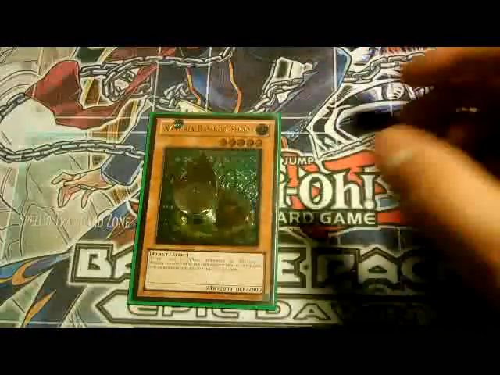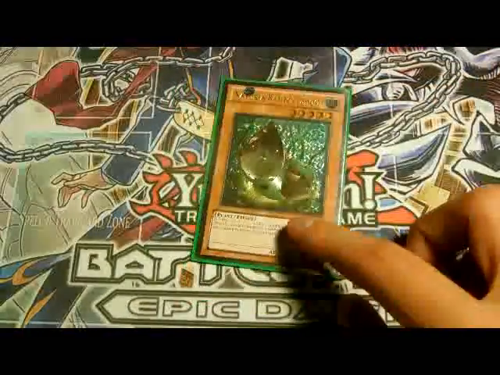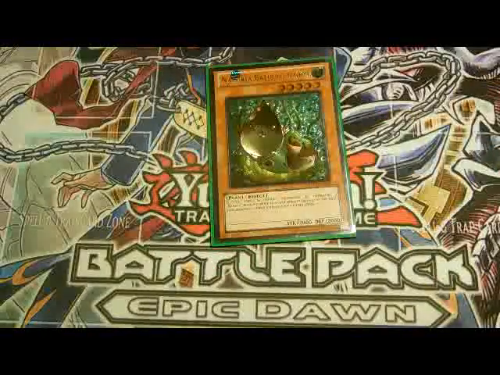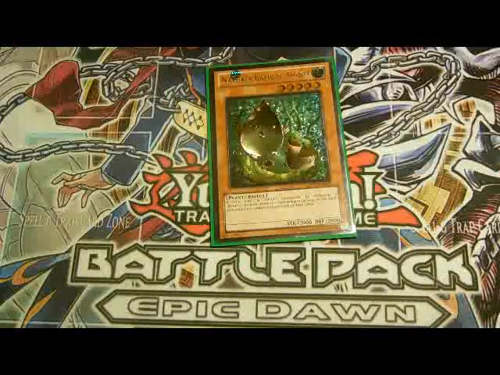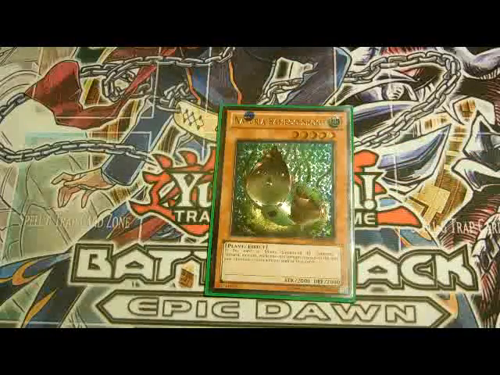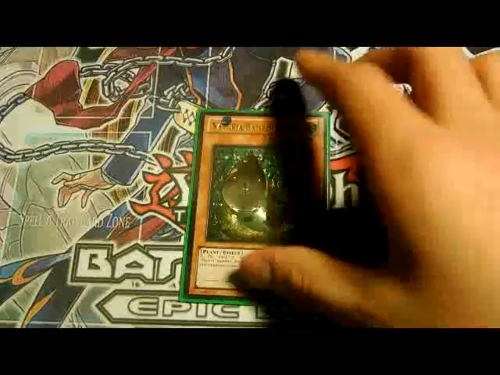I like it. So the effect is when it's tributed by tributing a Naturia monster, lock down your opponent's spell, trap card, sorry. So you're basically locking down the entire back row. So that's really pretty much game. You can call it game because, well, I mean, what else can you do? But you'll see after what cards protect this. You might think, oh no, you can destroy it by battle, but you'll see.